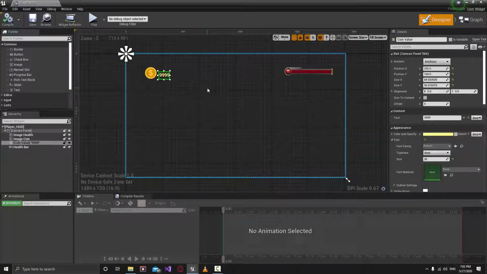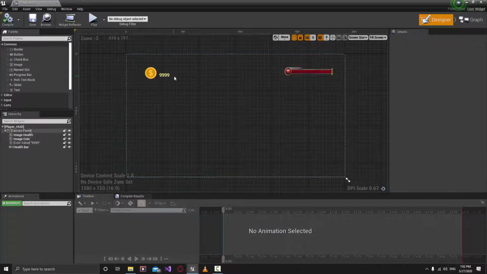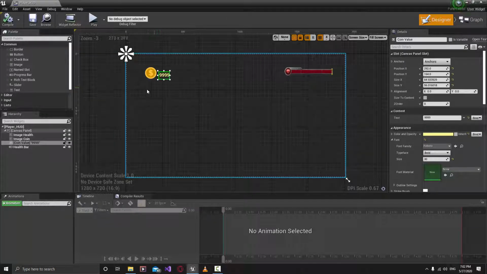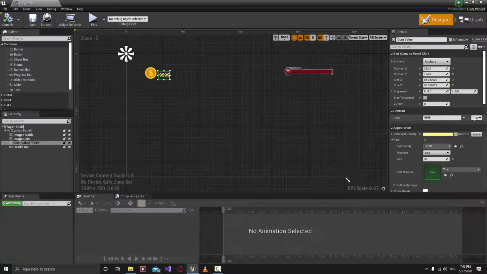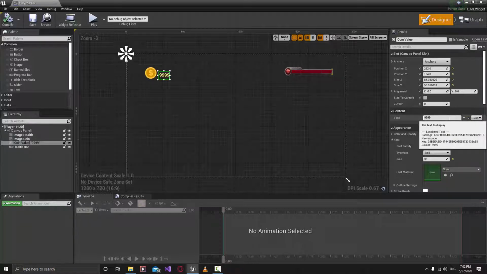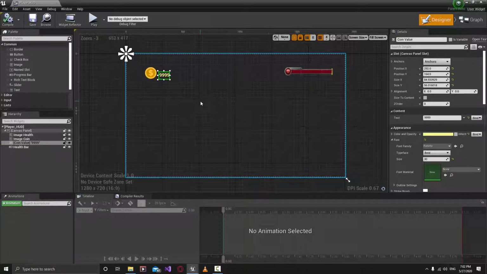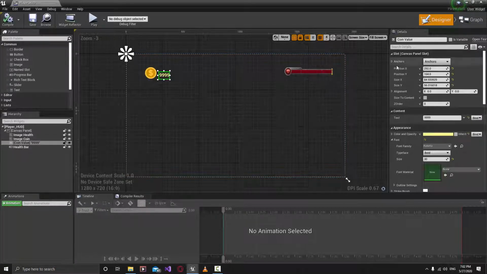But just to show you both of the ways, here's what I'm going to do. I'm going to do the health bar and also the coin value with the variable system, and also we will have a lives count in here. Then we will do the lives count with the binding. Just remember that the binding will do it every single frame. It's not very good for everything, so don't overdo it. But I want to show you both of the ways so that you learn both of them and you decide whenever you want to use one or the other. So here's what we're going to do.